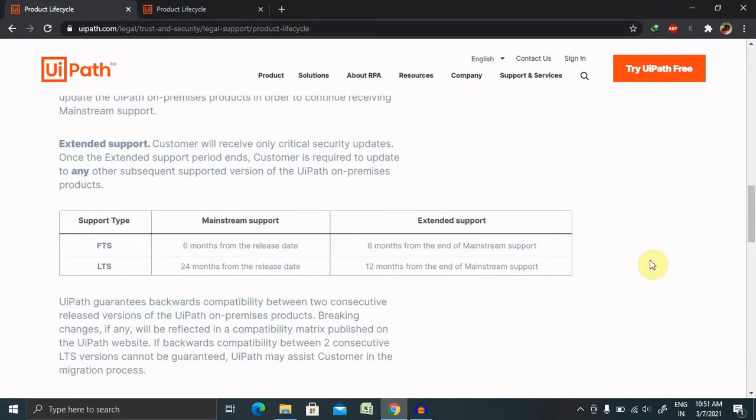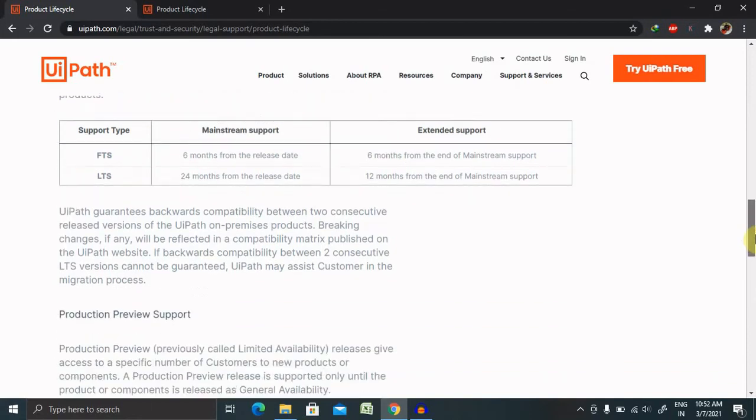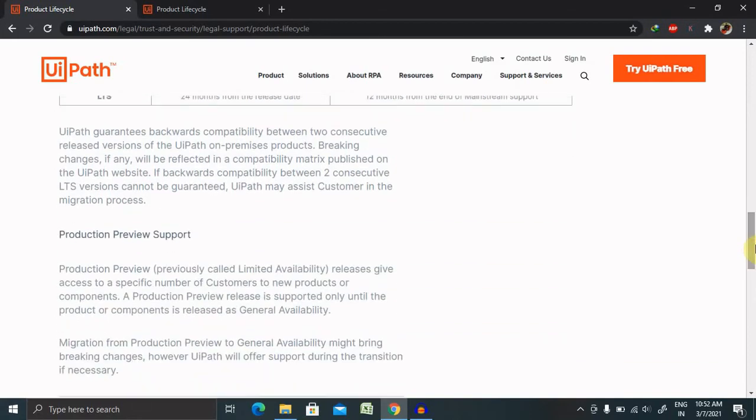LTS is having 24 months from the release date. It means 2 years. And 12 months from the end of mainstream support, that is extended support for the LTS. So UiPath guarantees backward compatibility between 2 consecutive release versions of the UiPath on-premises products. Breaking changes, if any, will be reflected in a compatibility matrix published on the UiPath website.